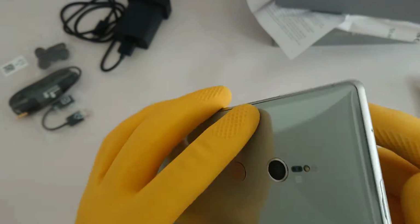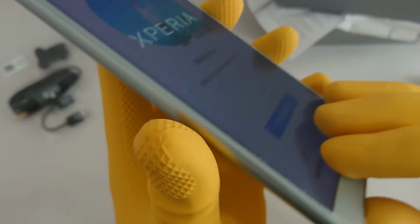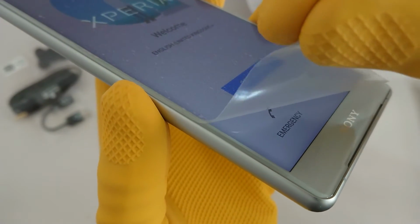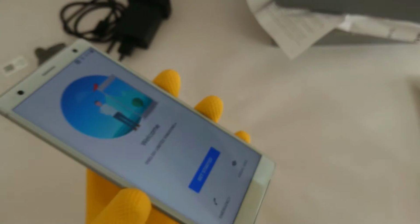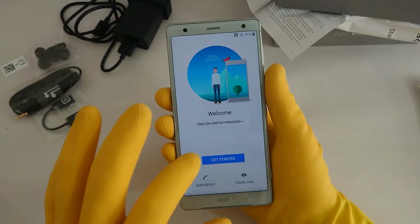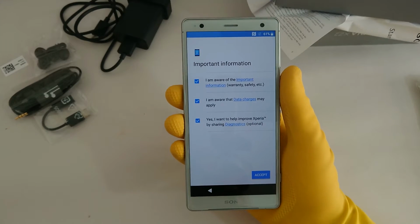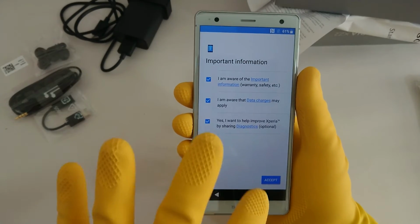I'll not get too fussy and take the earth off. Oh, there we go. Sorry, that static on the lens. So let's see if I can set this up relatively quickly. Oh, a little different noise when you press, well, the virtual buttons.